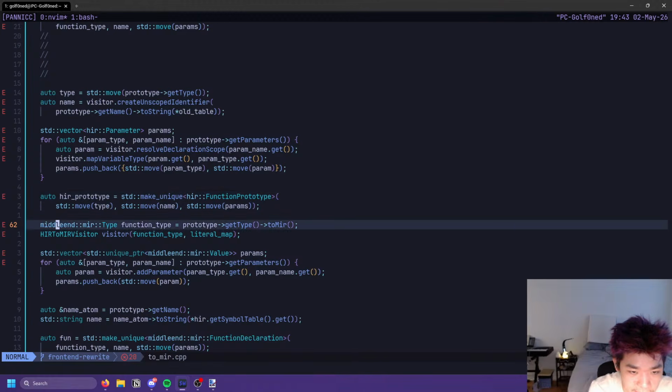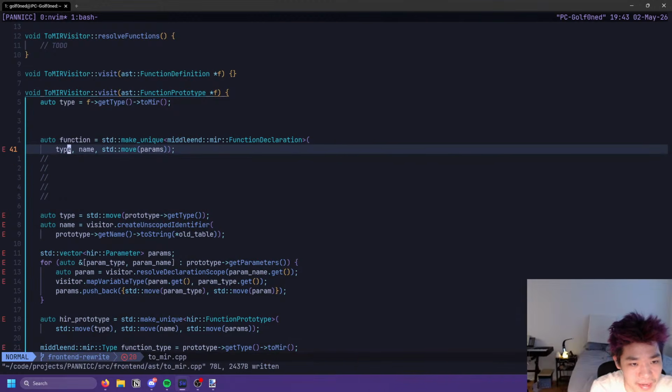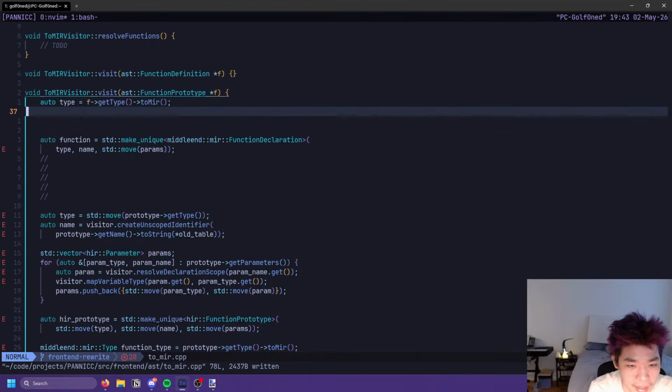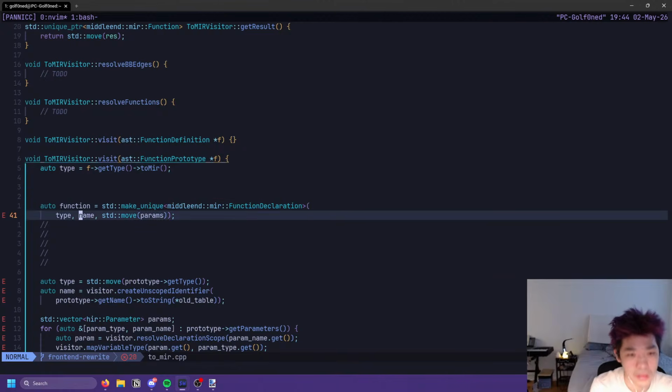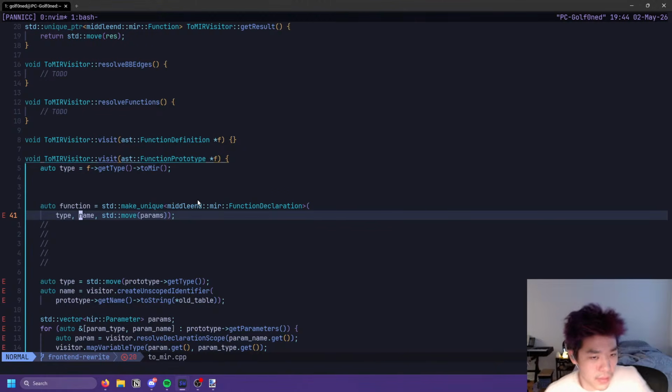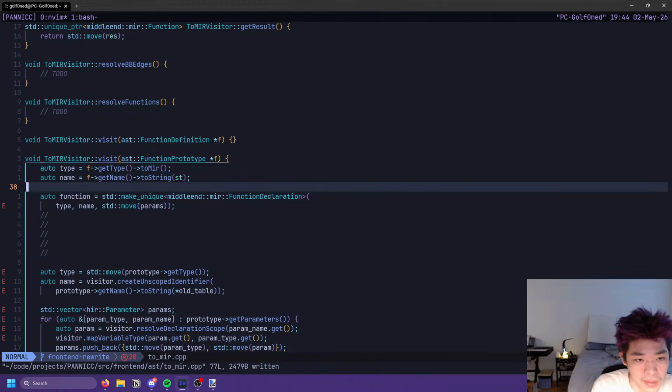Why did I have type as a different thing? Okay, well we can type. We can do that at least. Okay, so we need name. What is name? Oh, we need to two-string this. Let's see. I think we can just get the string, right? We can just get name. That's an identifier, and then we want to two-string with st. Yeah, that seems simple enough.